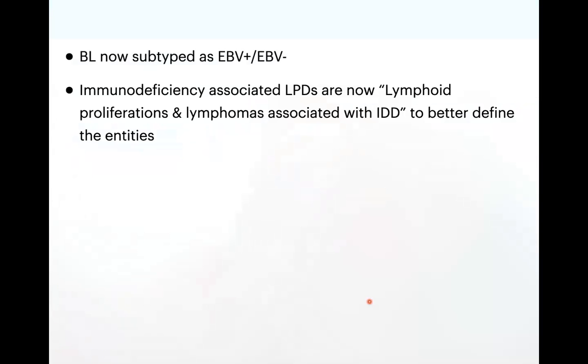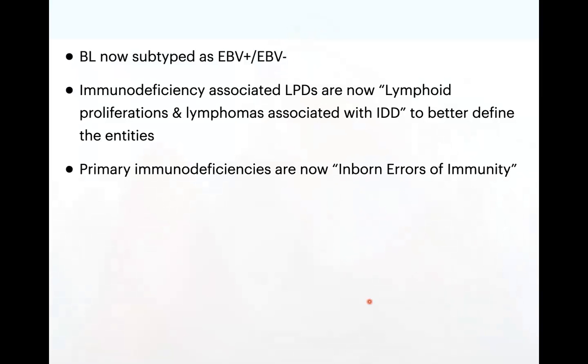So just to sum it up, Burkitt lymphoma is now subtyped as EBV positive and EBV negative. Immunodeficiency associated lymphoproliferative disorders are now lymphoid proliferations and lymphomas associated with immunodeficiency and dysregulation. To better define these entities, primary immunodeficiencies now involve inborn errors of immunity.